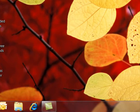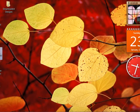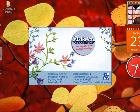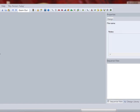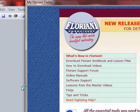This month we are going to create a monogram with decor for a pillowcase. I want you to double left mouse click on your Floriani icon on your desktop. This will open our Floriani program, and you notice the first page we see is our My Floriani Today screen.